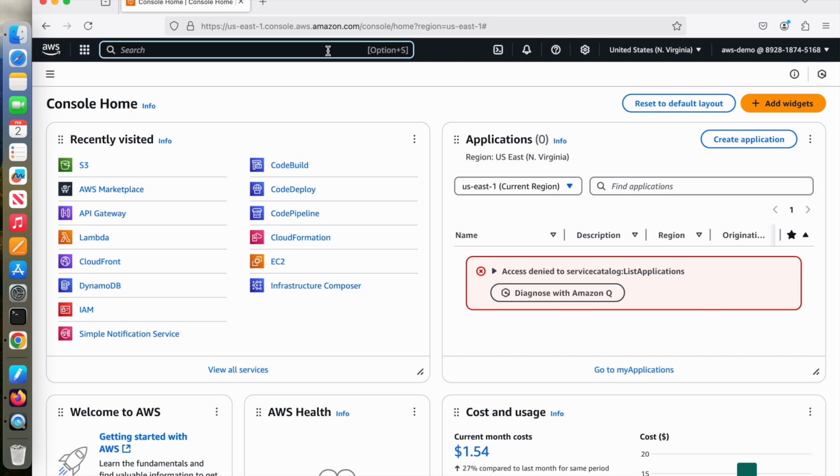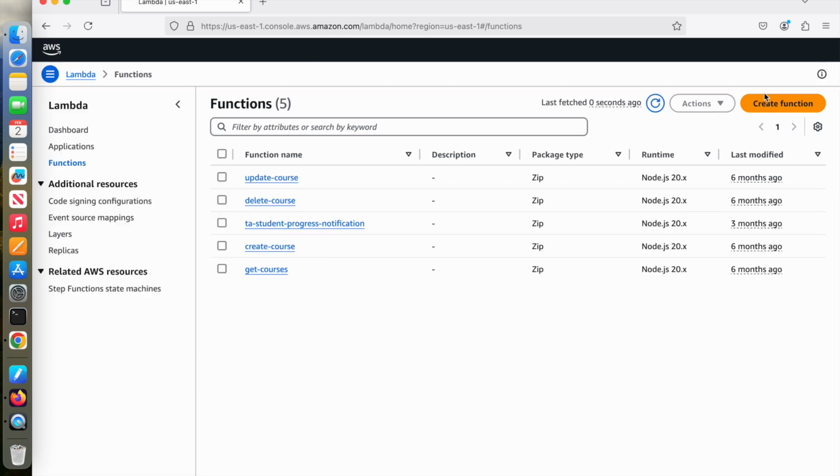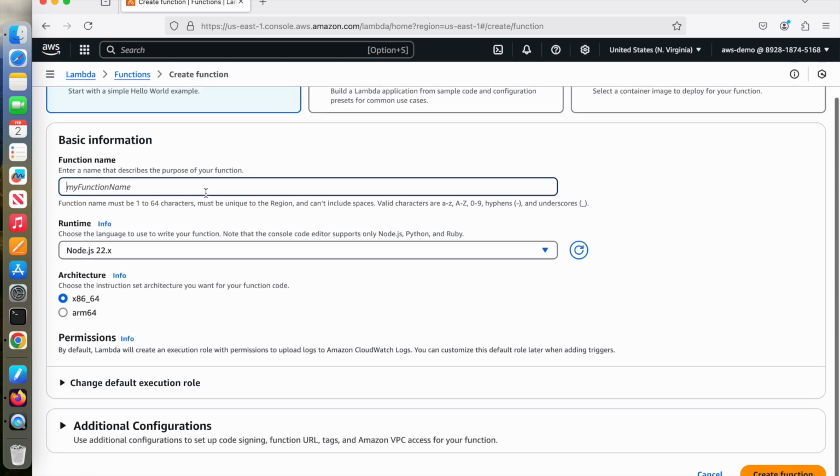Now first I go to create a Lambda function. I just create a function. I want to create from scratch and I name it hello world rest.